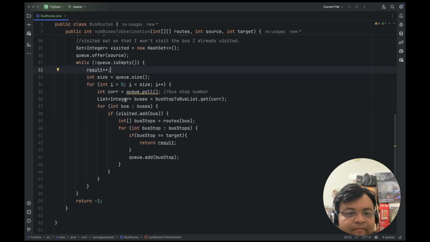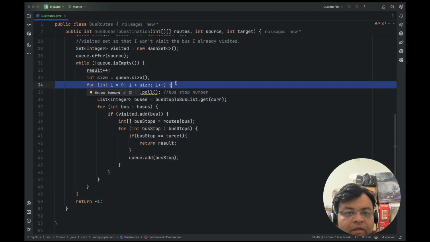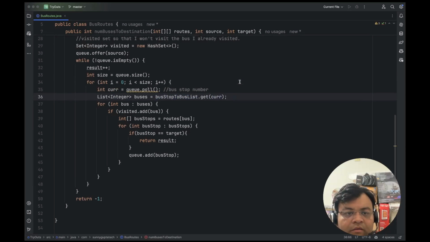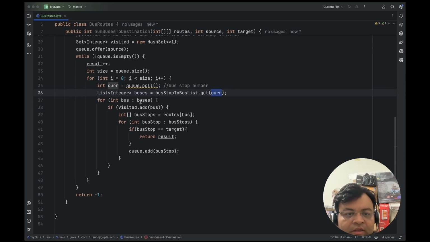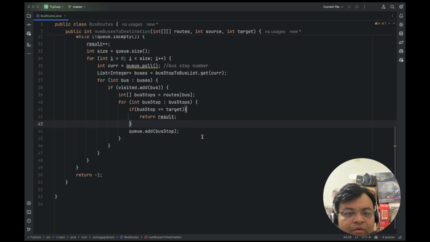So I'll say q dot size. Then I'm iterating over all the elements which are there in the queue at first, taking all the buses which visit this bus stop number, getting out all the buses and seeing what bus stops they will touch, then adding all those bus stops to the queue.